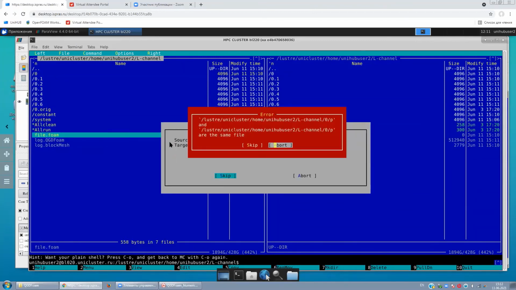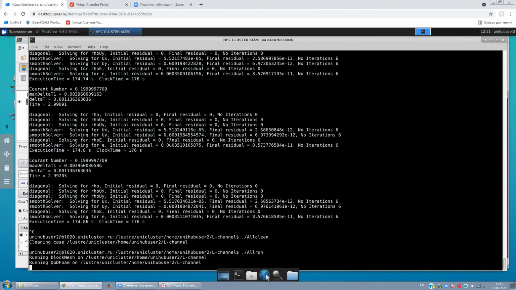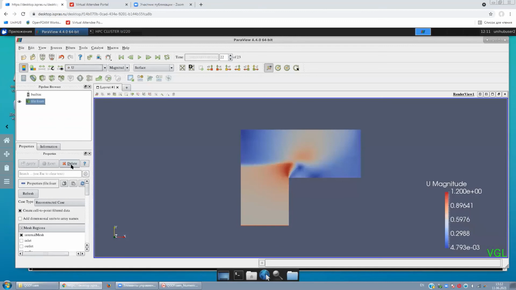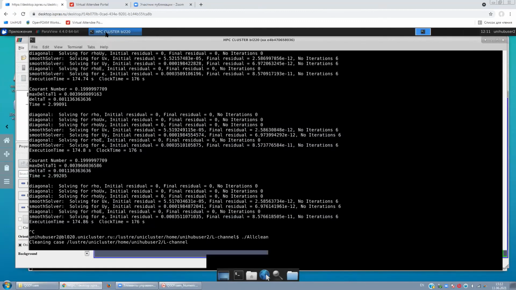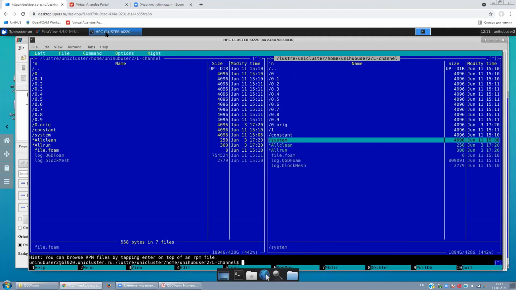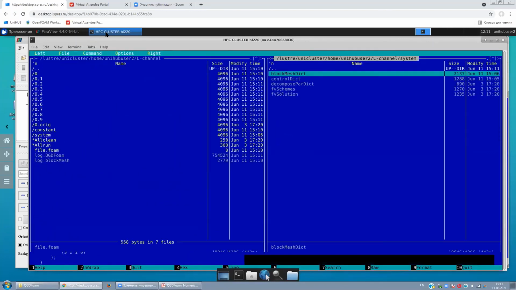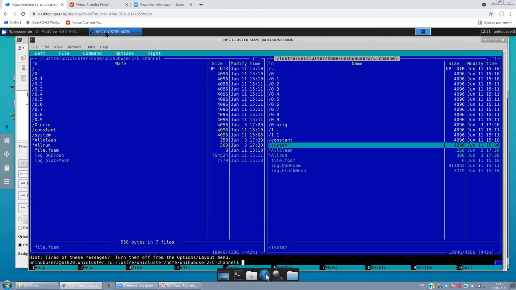Copy some. Let's wait 2 minutes for the calculation. So we have a mesh resolution, and try modeling with another alpha.